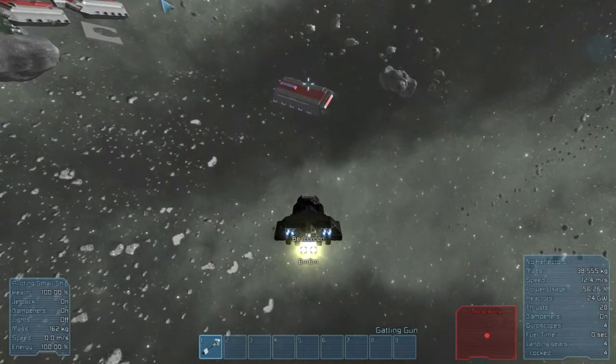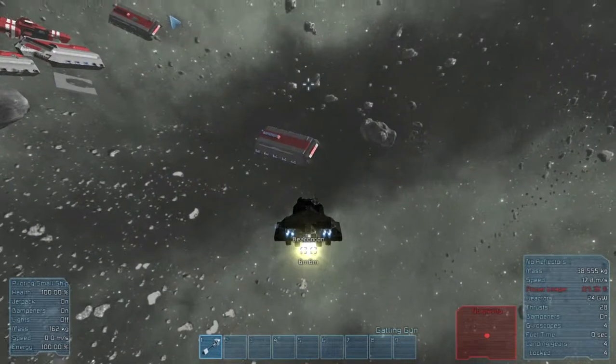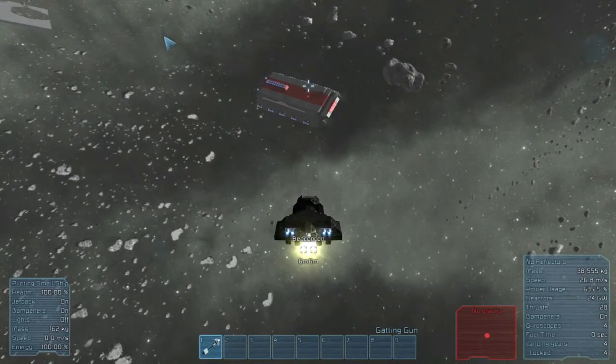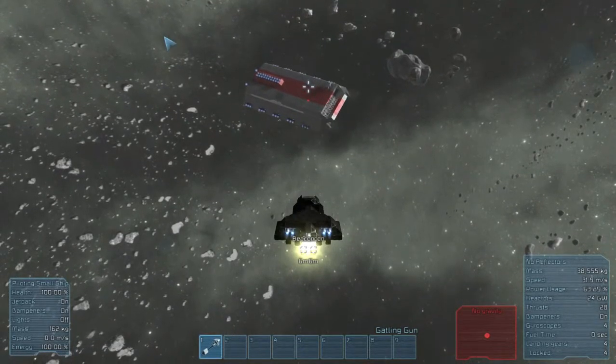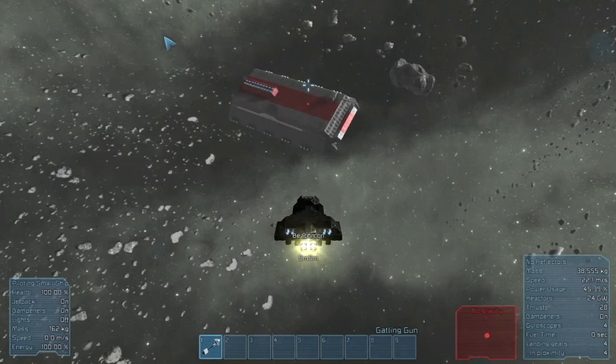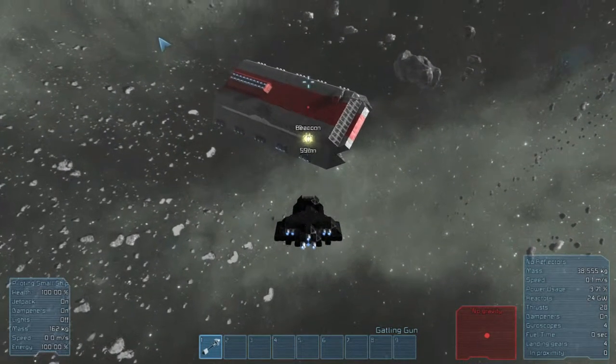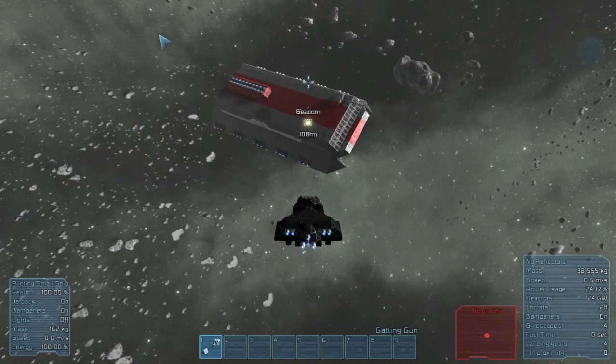Okay. Come on, I need to go a little faster. Do some damage. Alright, they're away. They are away. Let's see what they do. Let's see what kind of damage they do.